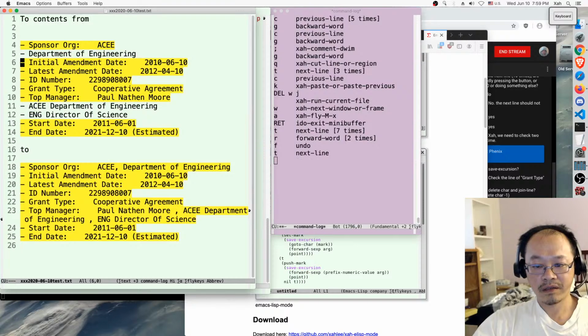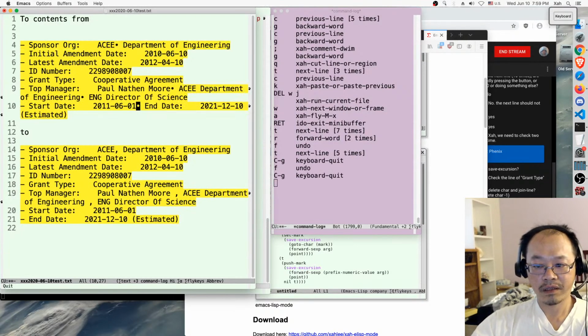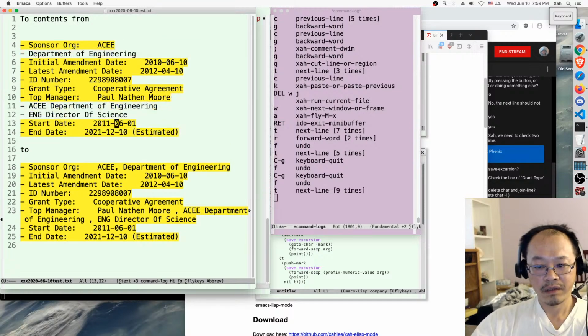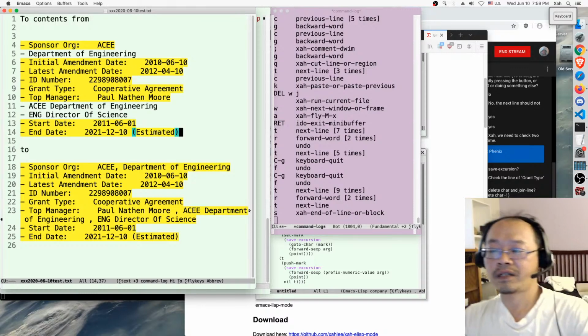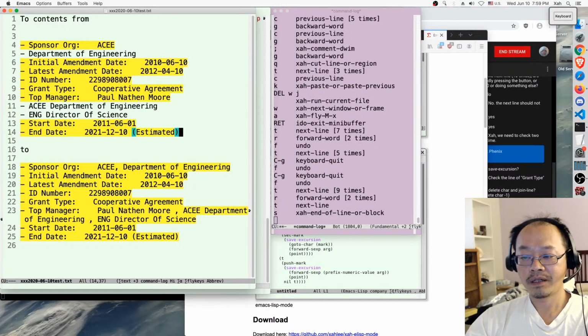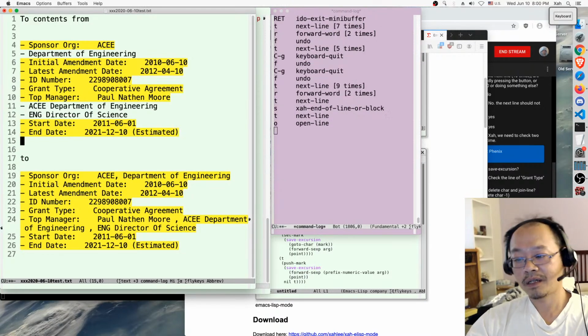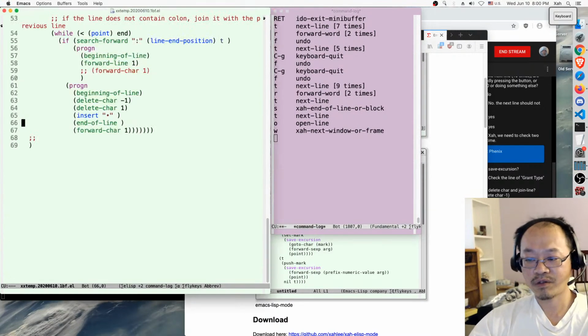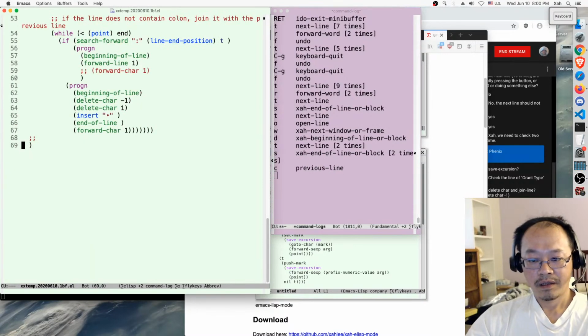Why does it insert a bullet there? Start date, end date. Okay, I think I know what's going on, because we need an extra line at the bottom, something like that. Let's just try it.